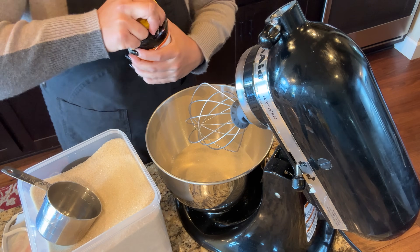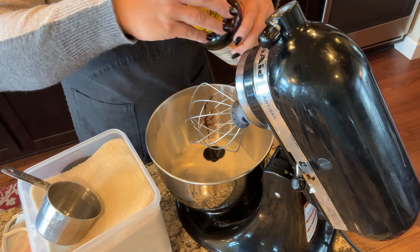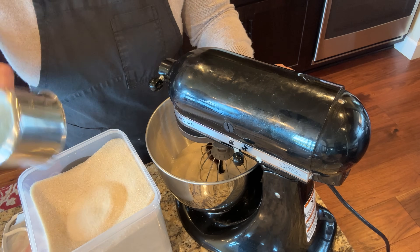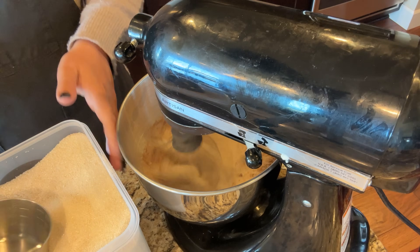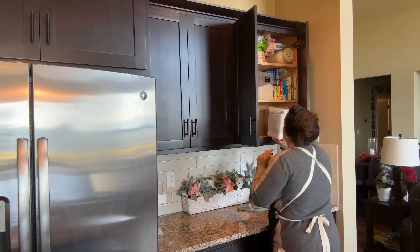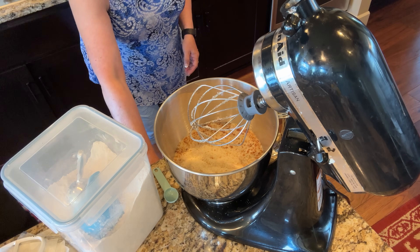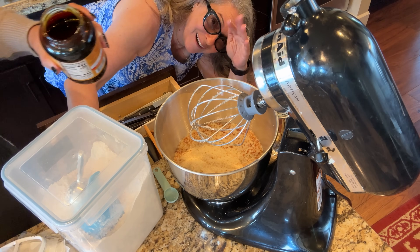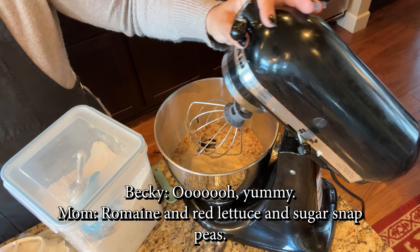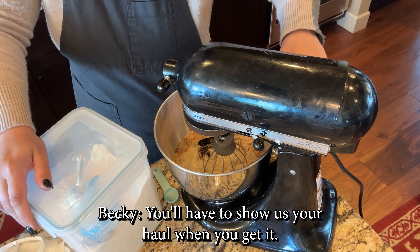For light brown sugar, about a tablespoon of molasses per three cups of white sugar. This organic cane sugar has a little bit of brownness to it already. My mom comes in to say hi — she's going out to her garden to harvest lettuce and sugar snap peas, romaine and red lettuce.